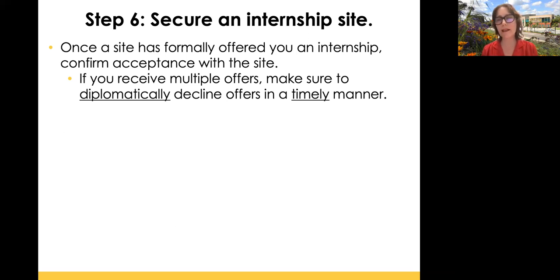And then it's really important that you let the sites know that you are not going to intern with the ones that you're going to decline the offers from. So that means that you don't just ignore them. You say, hey, can I have a week to think about this and I'll get you my answer? And then within a week, you need to say, yes, I've accepted this opportunity. I'm very excited. Or there's another internship that better aligns with my career goals.